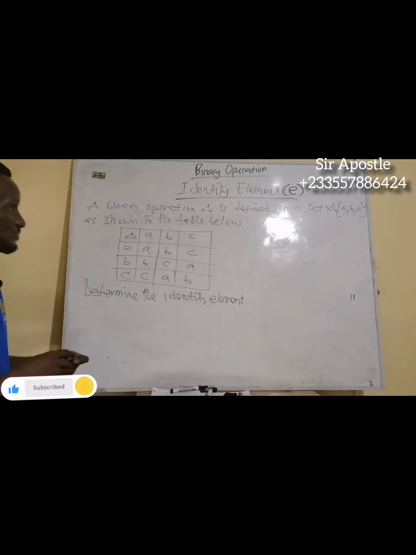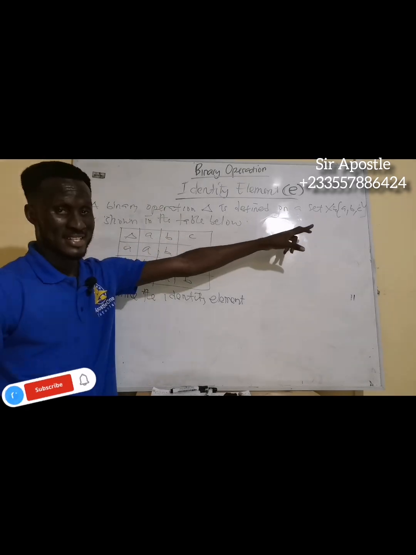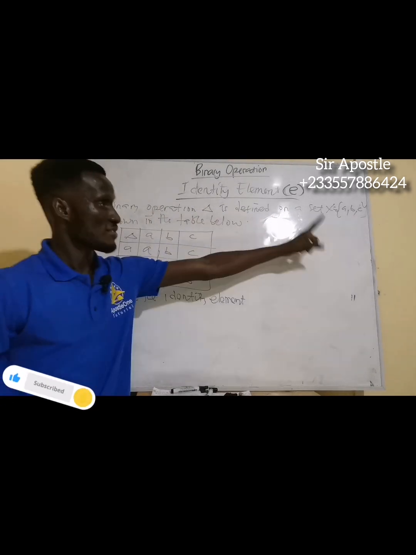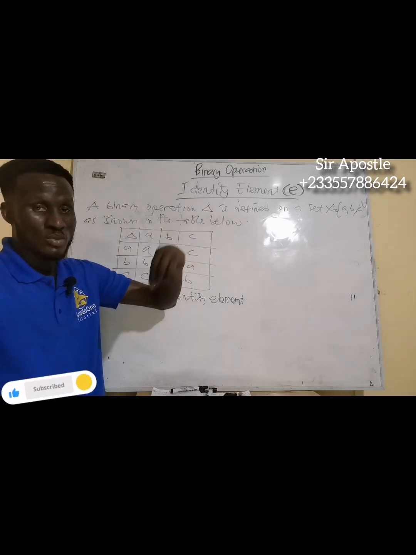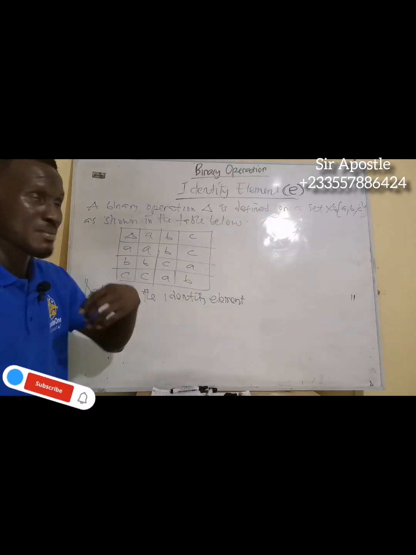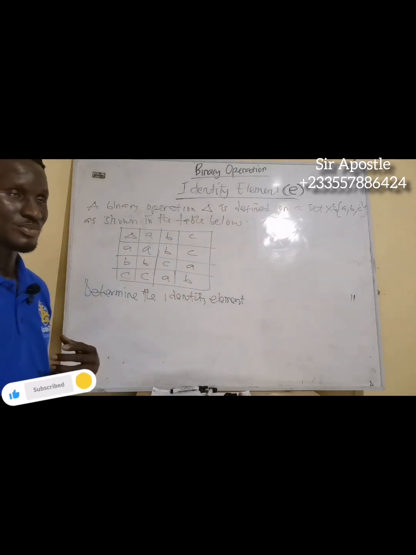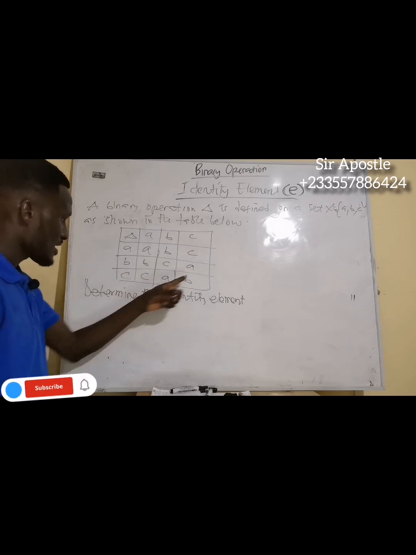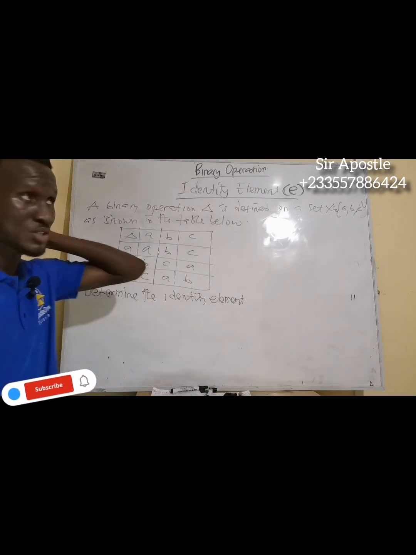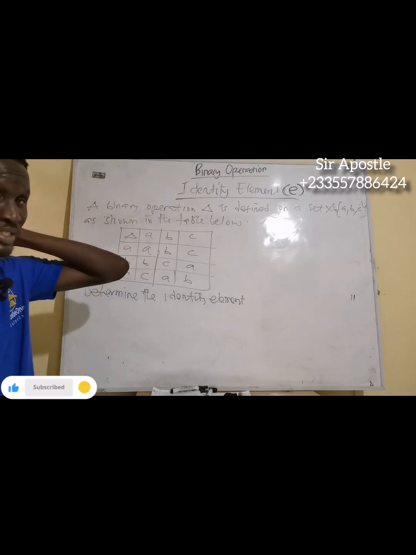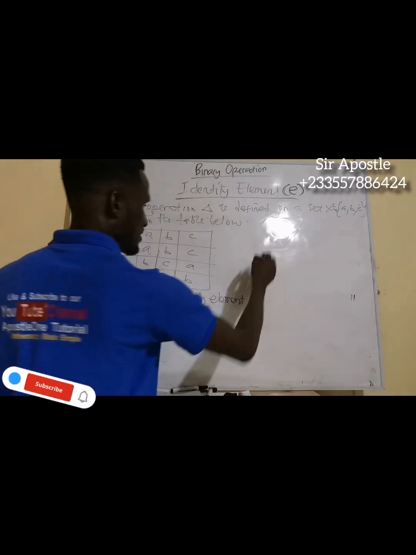Now you see, since we have a set like this, one of these is supposed to be the identity element, because we said that the identity element cannot be any number different from this set. The identity element is supposed to belong to the set X. You can see that the set is closed. So A, B, C, one of them will be the identity element. But what is the concept here?